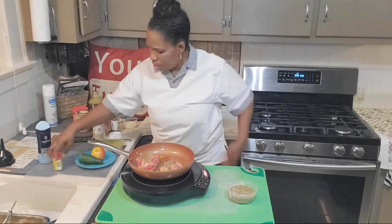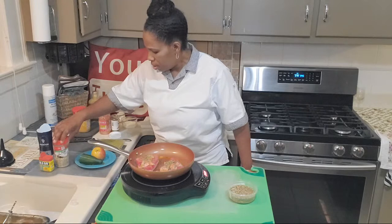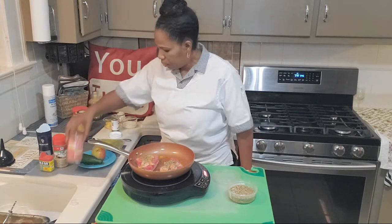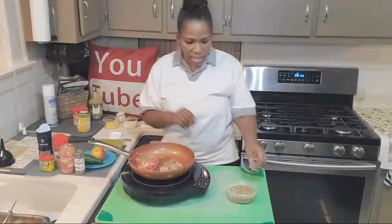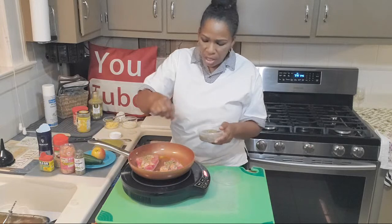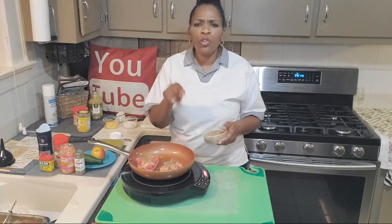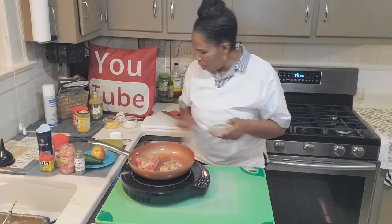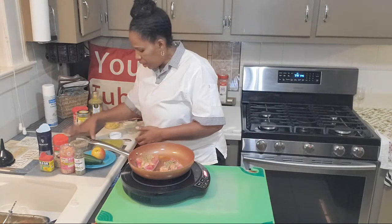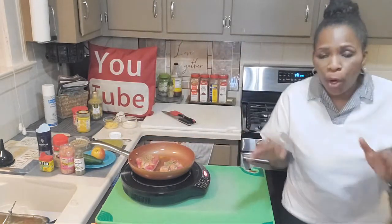So that's our Old Bay with garlic, sea salt, garlic pepper, pickled ginger, and tarragon. And that is it. Oh, with a pinch of oregano, dried oregano. Guys, I love herbs because when you use herbs, you don't have to use as much sodium. And remember, I told you it's still going to be a little pink, okay? So don't get worried when you see that it's still a little pink.